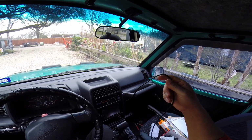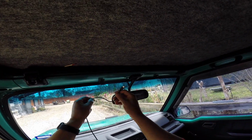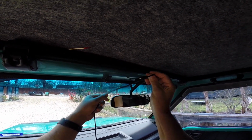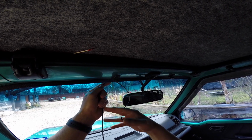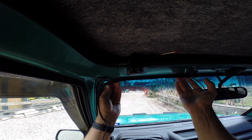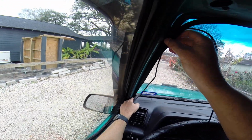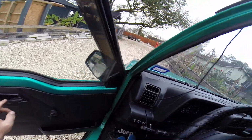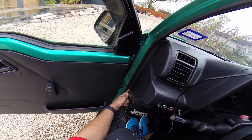Let's just say I put the camera here and had it plugged in there. It would plug in the back of it like that. And then it'd be nice if I could run that back there like that, and run that down there, and then get it on this side of this dash right here and go down there. And as you can see, there's a gap, and it could go behind all that, go up under the dash.